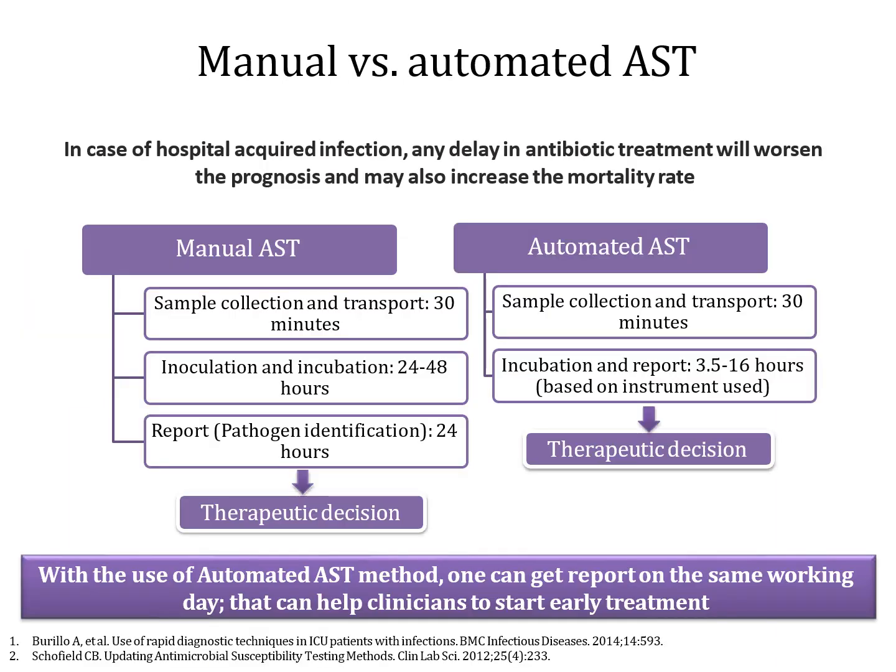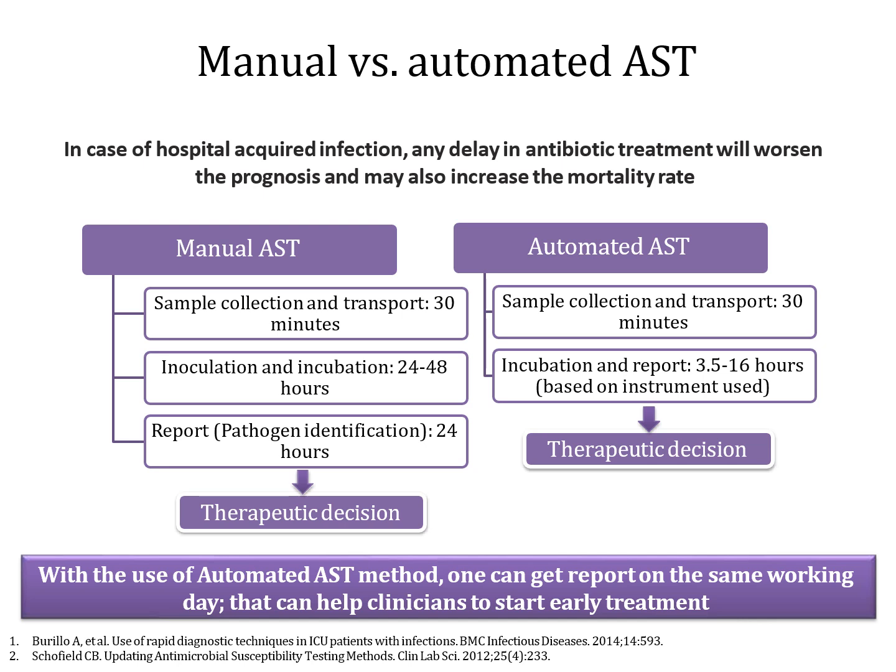In case of hospital infection, any delay in the antibiotic treatment will worsen the prognosis and may also increase the mortality rate. In manual sensitivity testing, sample collection and transport should take place within 30 minutes. Inoculation and incubation will take about 24 to 48 hours, and reporting takes about 24 hours. So the therapeutic decision comes after 2 to 3 days of this process.